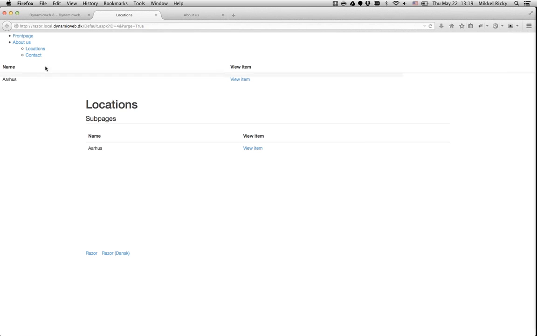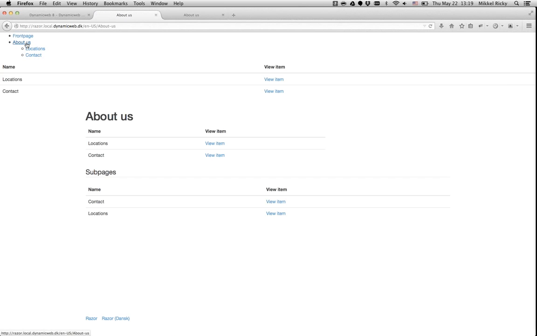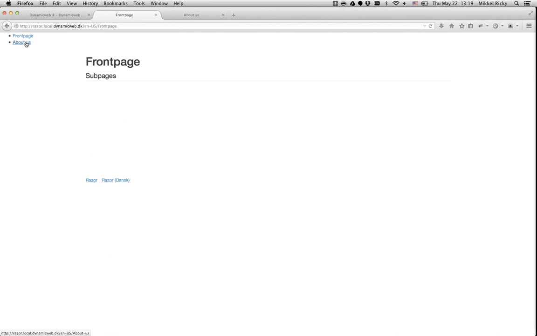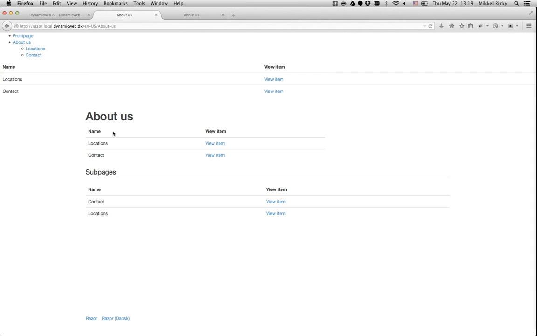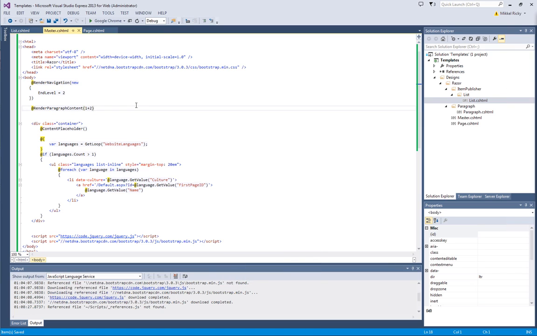So I can do it like this, and now I have this paragraph on. Oh, there it didn't work. But basically, I can make computations and render stuff. So that's a nice little addition if you need to include a paragraph or the content of a page in your template.